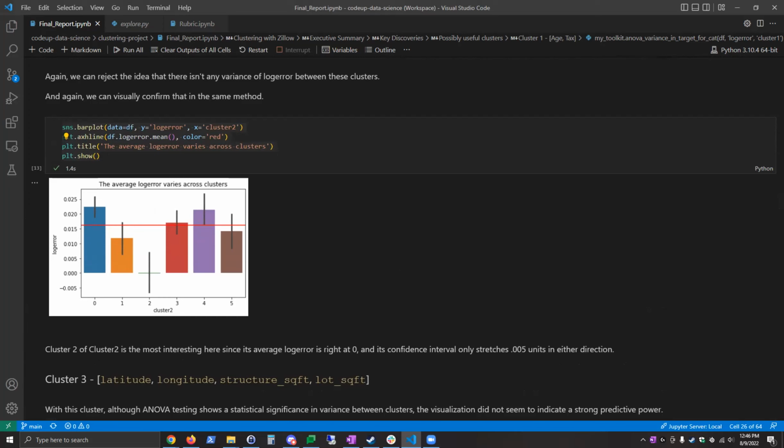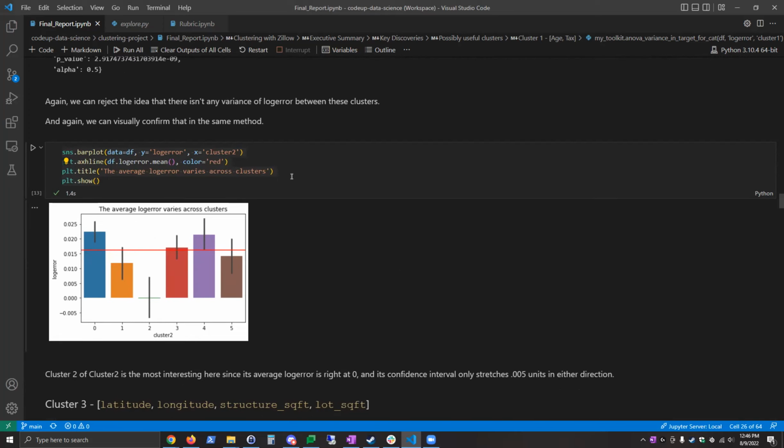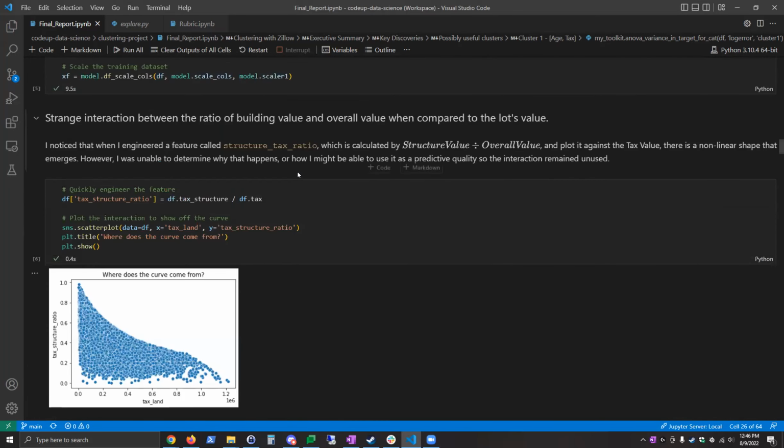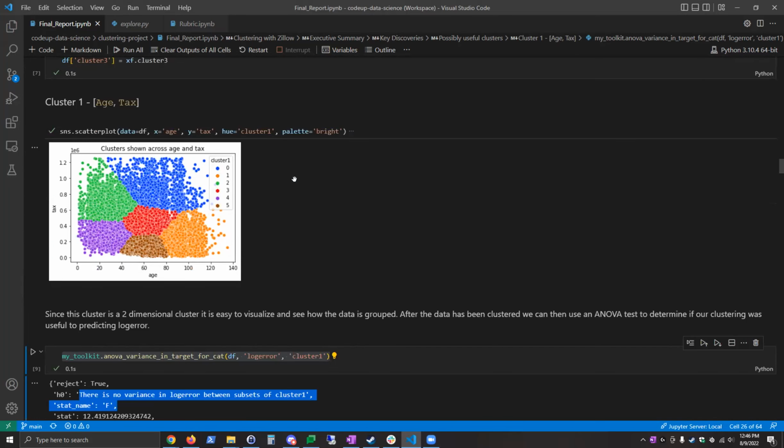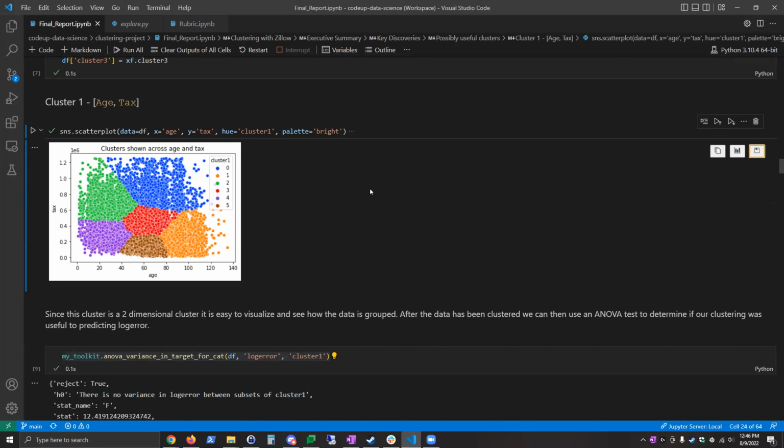So I'd like to ask you a little bit, if you can scroll up to the modeling. Right, no, it's actually down right there. So we have this cluster that you've demonstrated based off of age and tax. And can you just walk me through why the cluster chart kind of looks the way that it does and the colors that it does, and why you think that perhaps that might not have been meaningful in identifying meaningful clusters with relations to log error?